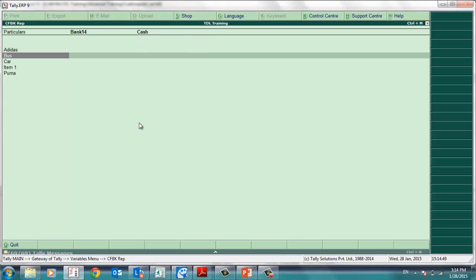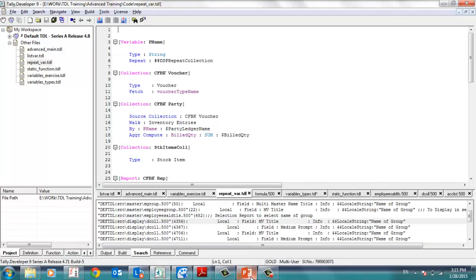This is accomplished by using the repeat attribute at the variable level. What we did at the variable level, we repeated over the collection which has these party ledger name details, and we again specified a repeat attribute in the report saying this is the variable which is repeating, and then in the line level we wrote repeat the field, and in the field level we set the field to the variable that is repeating. So this is how we get the information. This is how the repeat attribute of variable is used.